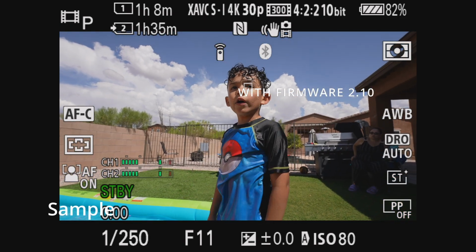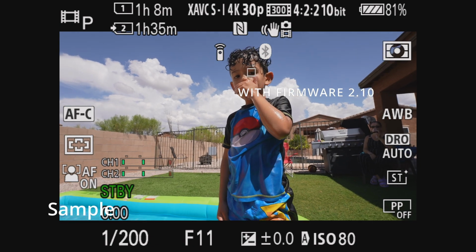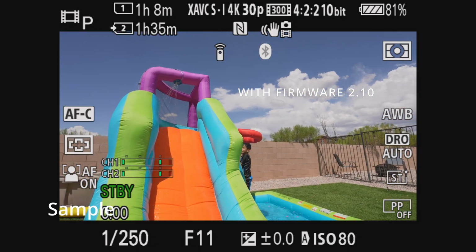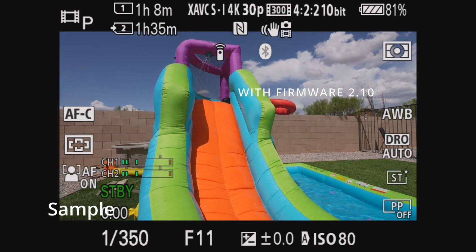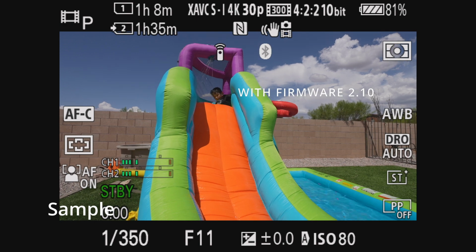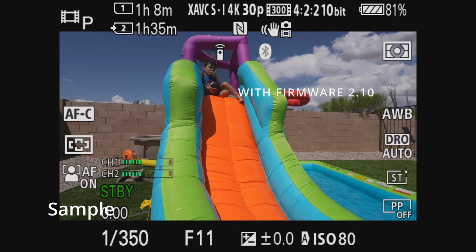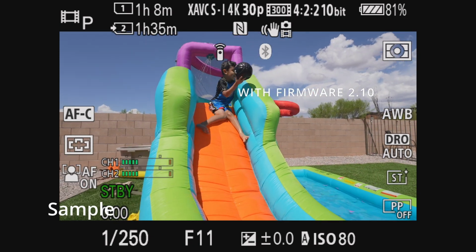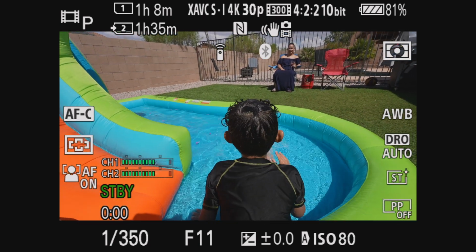Okay, guys, this right here is version 2.10. This is just amazing. Look how quickly this software is just fixing everything on the camera. Right now, it's keeping everything within range. It's just amazing, guys. I really love this. But look at Grayson while he's shooting himself up. Right there, it's locked in. You know, they put the ball in front of his face. And now as he's going down, boom, it's hitting back again.